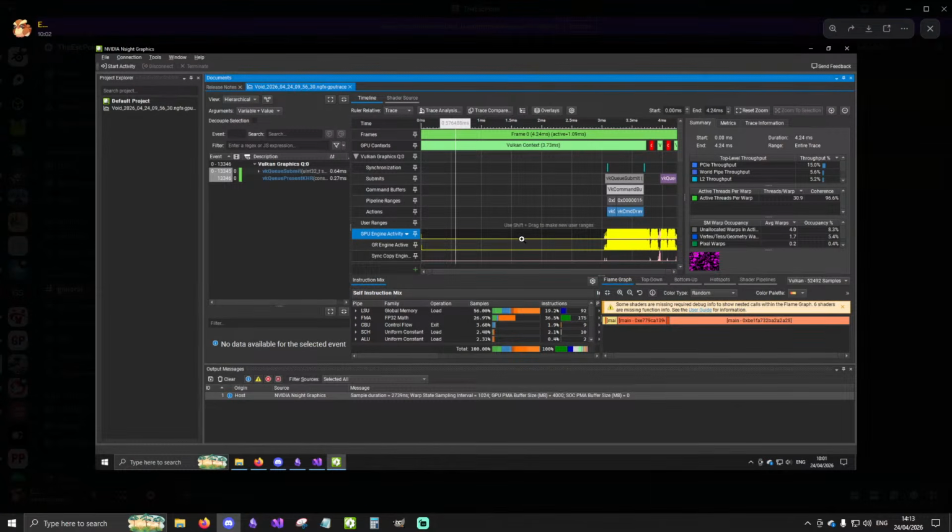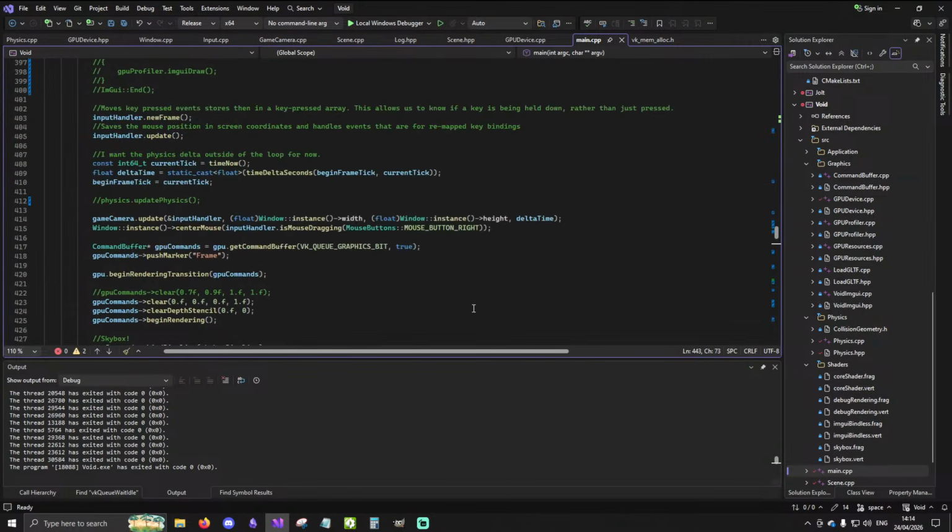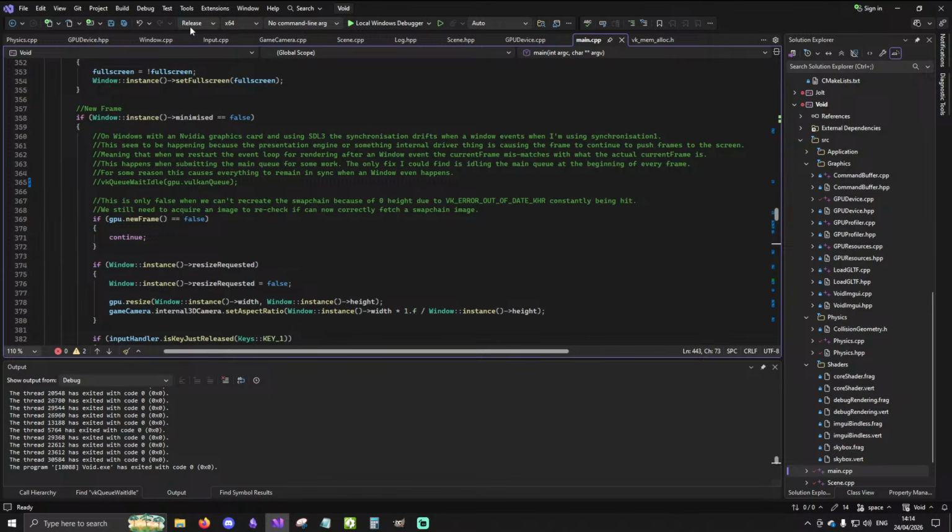So this is with all the rendering happening. This is where the actual drawing happens, and this is where things get submitted to the screen. This is where nothing is happening. We've got a large part of the frame, and it's even worse than this because I've actually cut some other things out. A large part of the frame, nothing's happening, and it's slowing us down drastically. So I'm going to have to investigate synchronization, things like that. Currently, I am running in release.